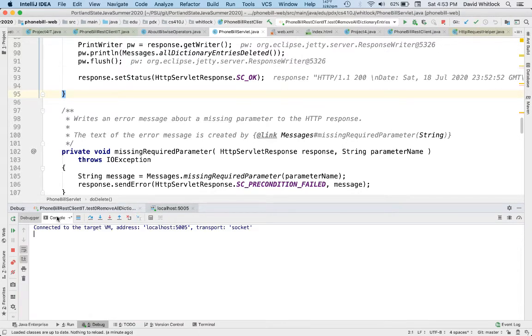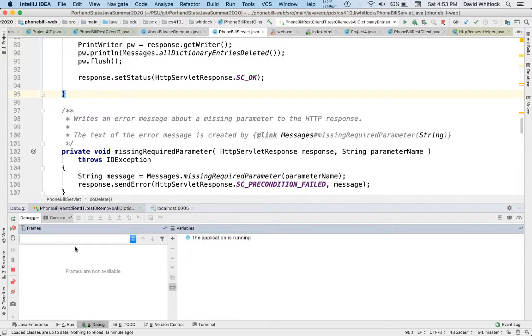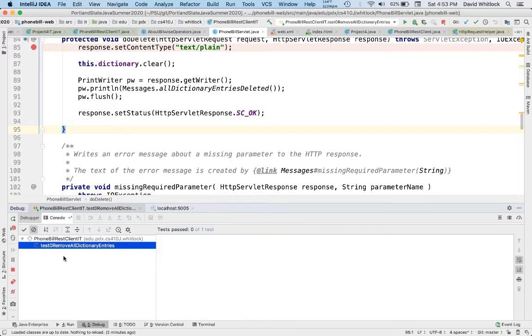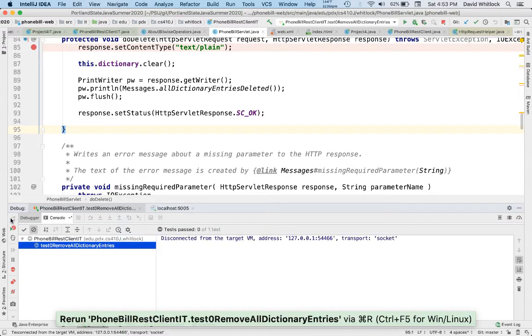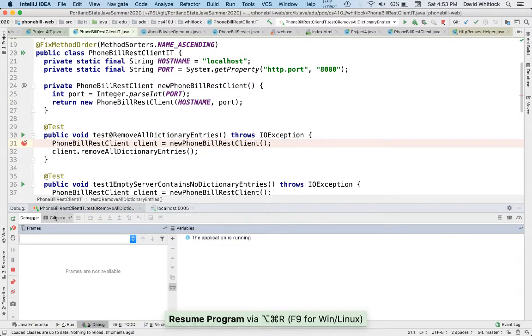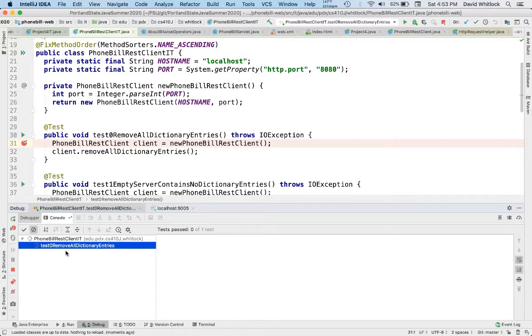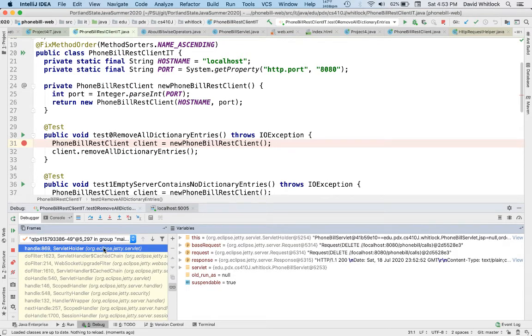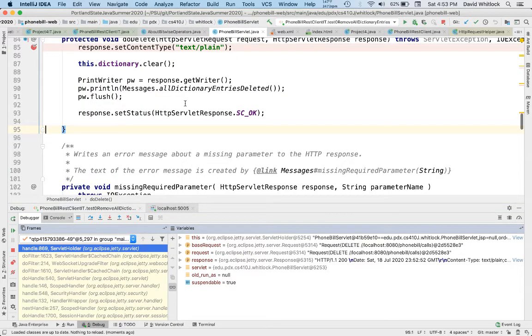Okay, if we go back to the test, we need to continue from the debugger. Sorry. Here's the console. Still running. Now I guess that reran it again. So if we continue, we're probably stopped over here again. I'm a little lost right now.